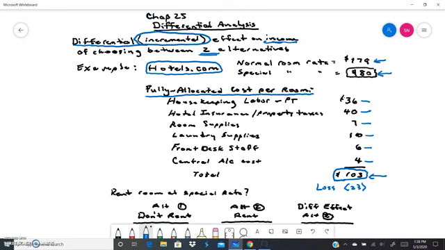Now, the question is really, is that really the incremental effect on income? So what we're going to do is set up a table to analyze the differential effect on income, the differential effect of choosing one alternative versus the other, and we're going to determine whether or not it makes sense. And it may be a slightly different analysis when we're done.